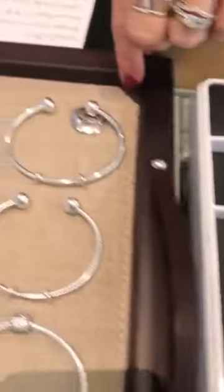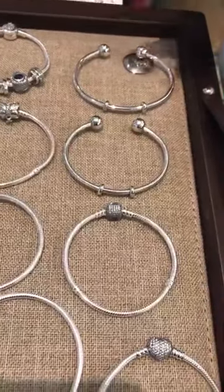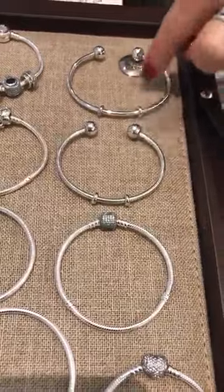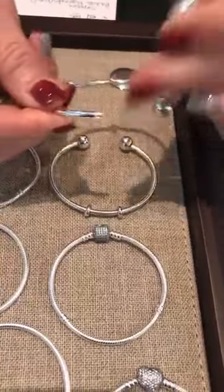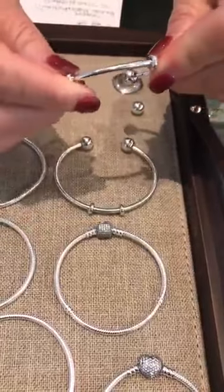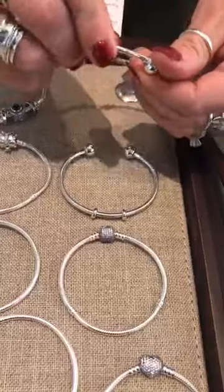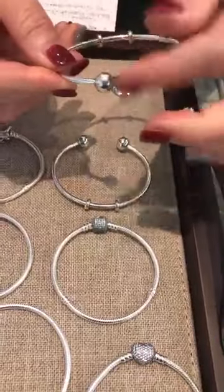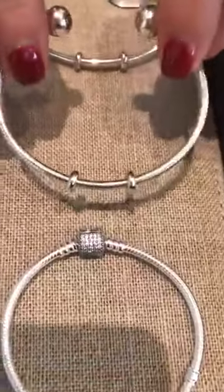So we're going to move over to this tray here. Now there's a lot on this tray. These are actually going to be the upgraded bracelets. Just wanted to show you some of the different styles. So these two open bangles here are nice — again very flexible. This little ball you're going to push in; that's how you're going to get your charm on. This little stopper here slides and moves, so you'll slide that off, put your charm on, and then slide that back up to where you want it. You can fill this up or just put one on there which would look really nice by itself. Push and twist and that's how that goes back on. This is like a solid one; this one has a little bit of ribbing on it which is pretty — you can see that little snake look.